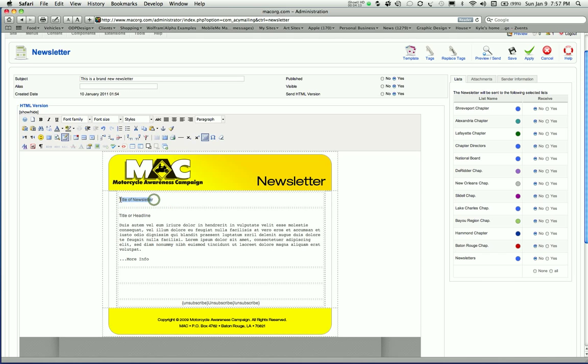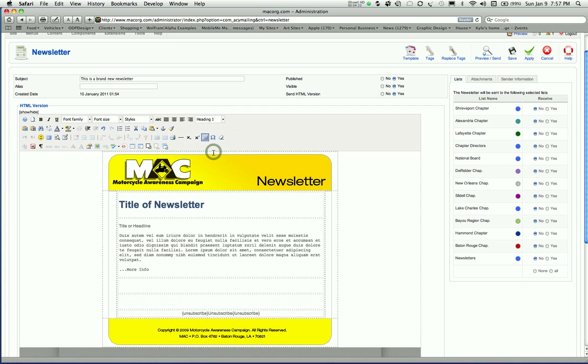I'm going to select it and I'm going to make it bold, or what I'm going to do is actually use this tool that says paragraph. It's a format tool. And I'm going to say I want this to be heading number 1. Now you see how it changed to heading number 1? This is actually just like any other word processing tool that you would ever used before in Word, WordPad, Notepad. It works the same way.